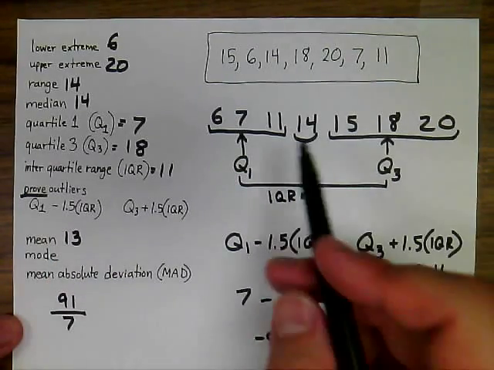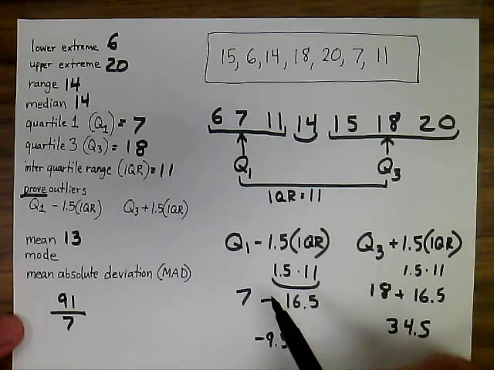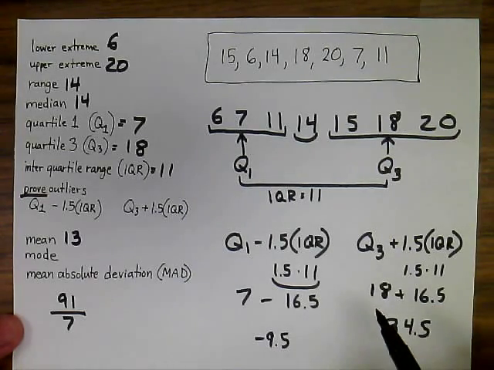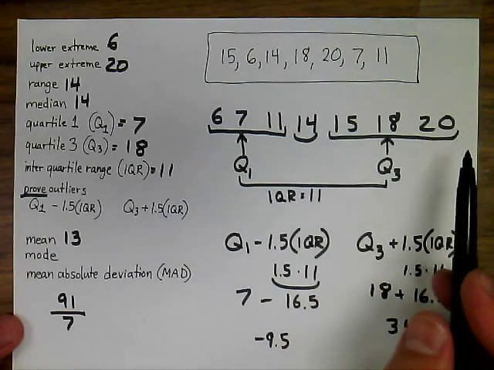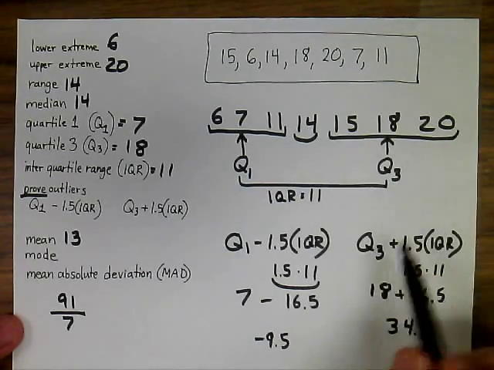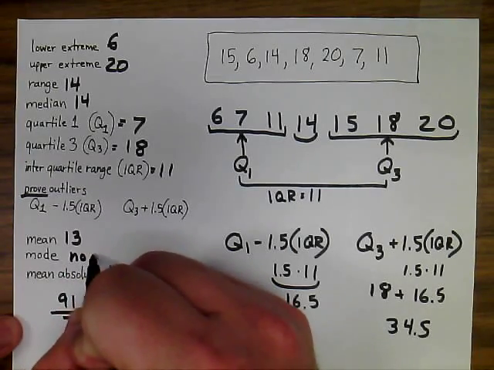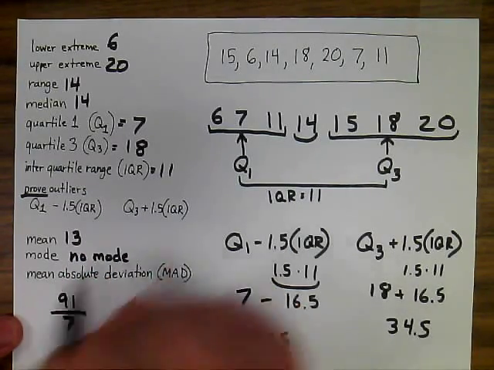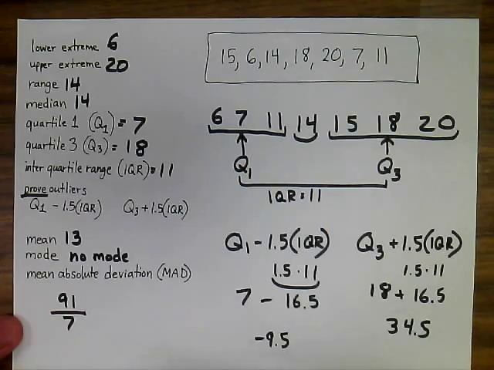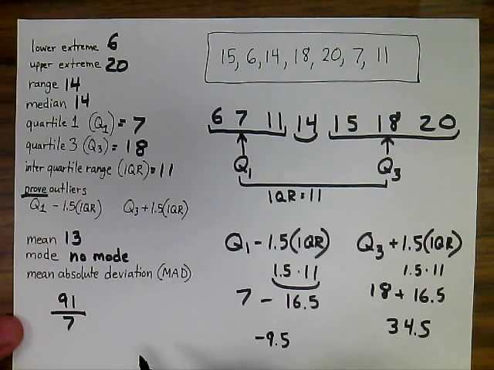In the meantime, I'm also going to find the mode. Now, the mode we didn't talk about earlier because it is a previous learning. The mode is the number that appears most often in a data set. There was no number that appeared most often in this data set, so in this case, there would be no mode. You don't want to write 0 here because that would maybe indicate that there was more than one 0 in our data set when there's actually none. So we want to always write the phrase no mode if there's no mode.